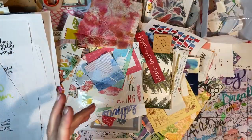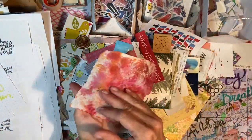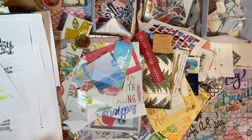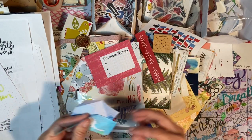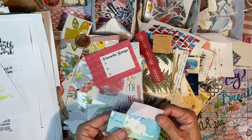So I am going to keep that here. And then this is something that goes in there because right now I'm not going to glue this in my Fibonacci. I am working in a smaller Fibonacci right now, and so I'm trying not to add too much texture is the point of that.